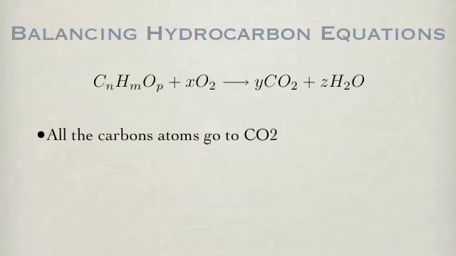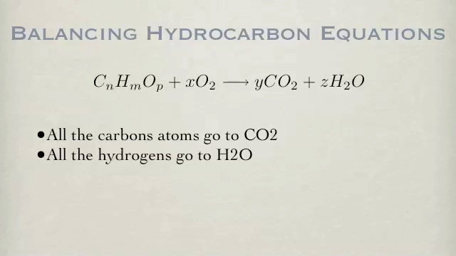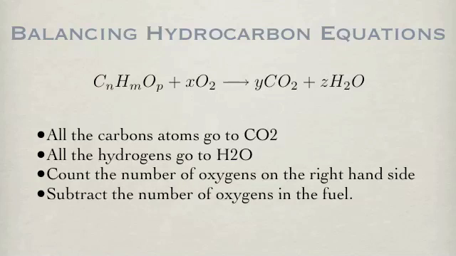Essentially, one recognizes that all the carbon of the fuel goes to CO2, and all the hydrogens go to water. Secondly, all the oxygens on the right-hand side, the product side, come from the fuel, and what is left over comes from O2. We simply need to count the number of oxygens on the right-hand side, and then subtract the number of oxygens from the fuel. The remainder comes from the O2 on the left-hand side.